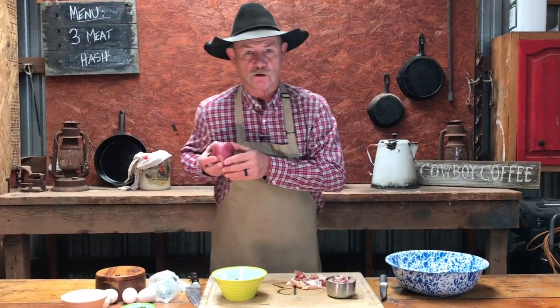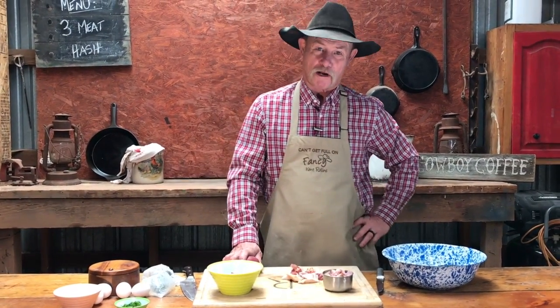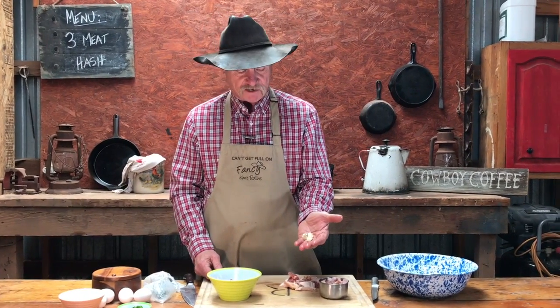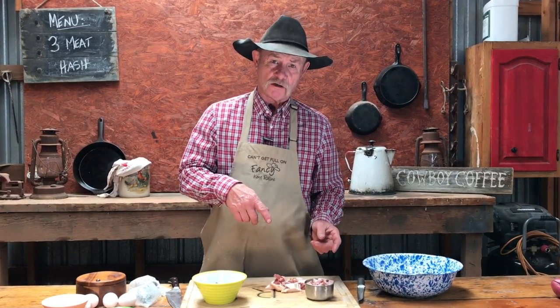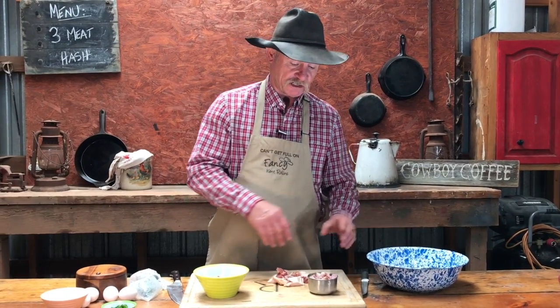Welcome to the family, the Little Red Russet. Dice me up 3 of them little red taters. I like them in bite-sized pieces, and then I just put them in some water. Done this ahead of time. That's so they'll keep their color before we cook them. That way I know that I can just let them sit there.